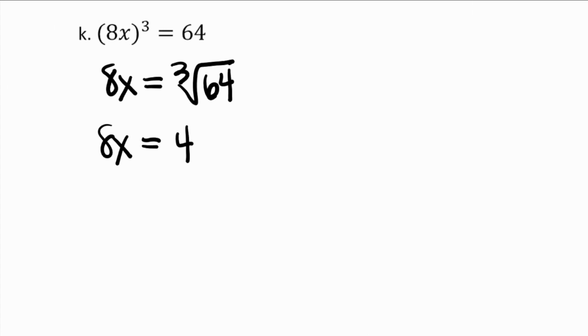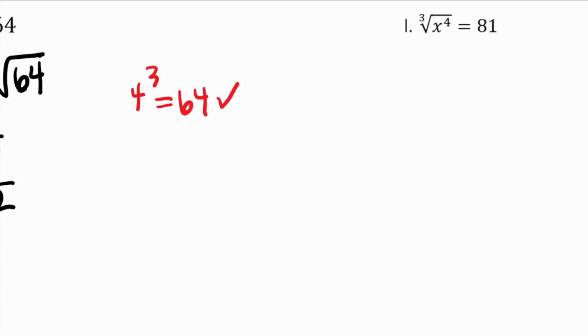I divided both sides by 4, and I should have been dividing both sides of this equation by 8, right? Because then I'd have 2x equals 1. I divided both sides by x equals 4, not x equals 2. So I need x equals 4 divided by 8. That's x equals 1/2. That's another reason you should check your work. You can catch silly mistakes like that. 8 times 1/2 is 4. Yeah, 4 to the third equals 64. That makes sense. All right, let's move on.